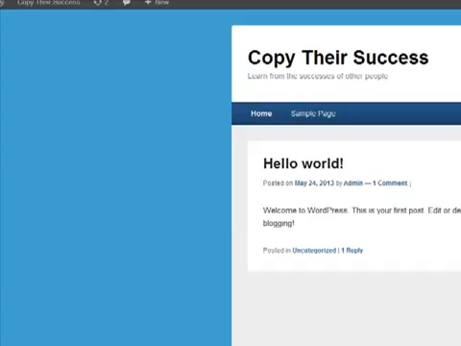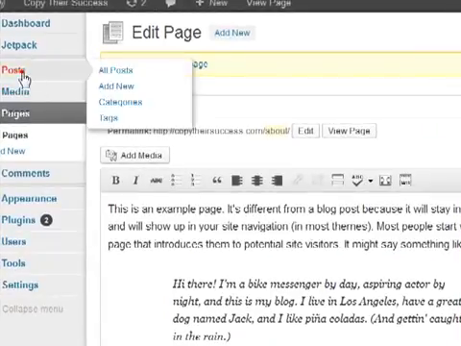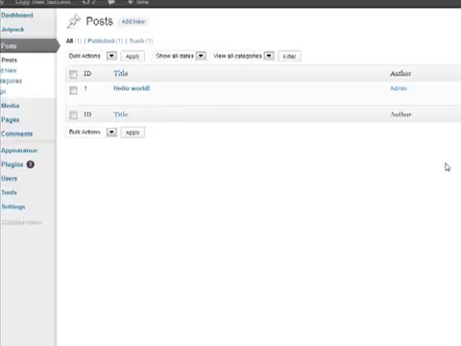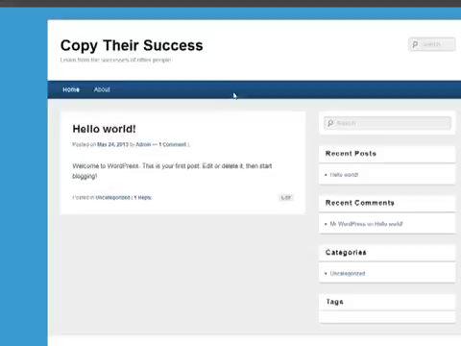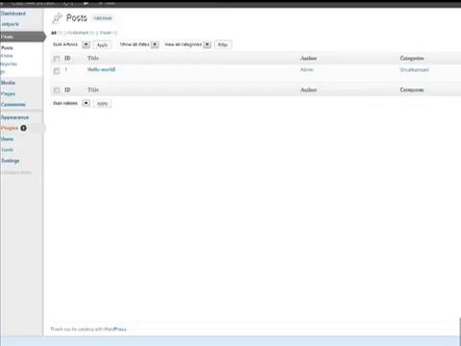Now I go back to the website. I'm going to reload it. And there you go. So it has been changed right now. If you want to change posts or add posts, you simply go to Posts. You can change the current post, you can add posts, you can add categories, you can really start playing with the blog. The right hand side can be changed when you go to Appearance and Widgets.